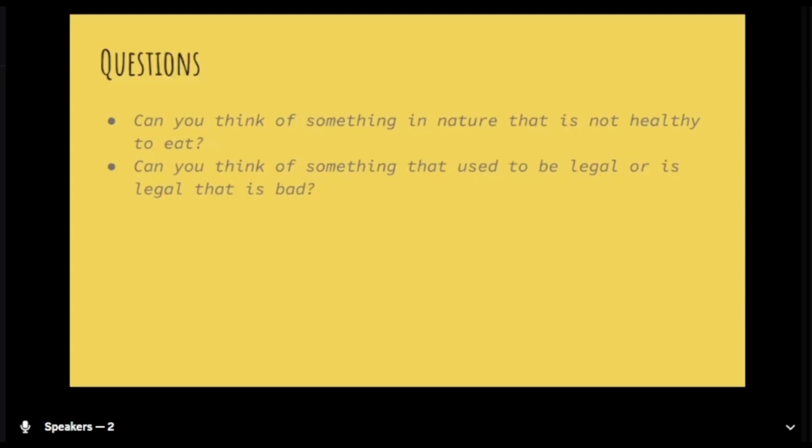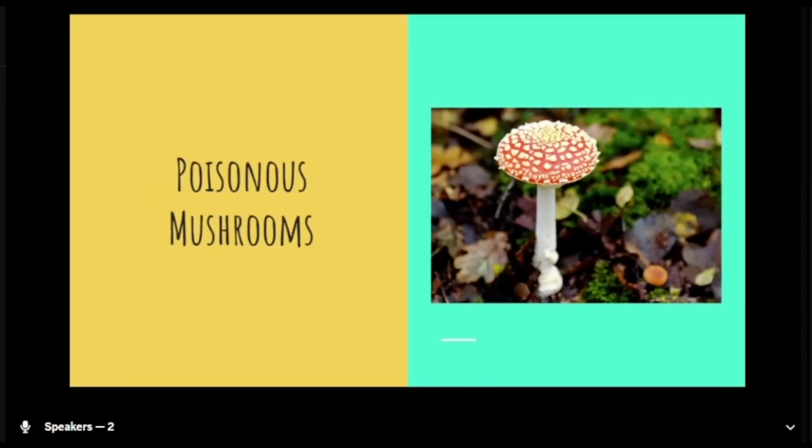For the second one, it's something I use often, which is 200 years ago, we still owned black people. That was totally legal. Yeah, that's a good example there. There's still human slavery in certain parts around the world. Poisonous mushrooms is one thing which can be natural and is not healthy for humans.